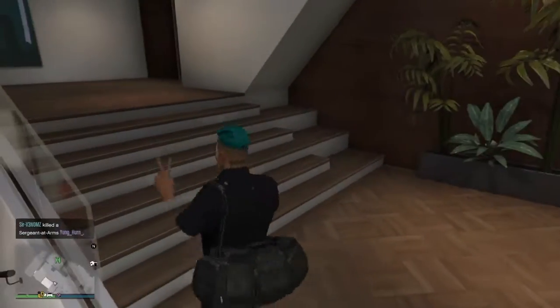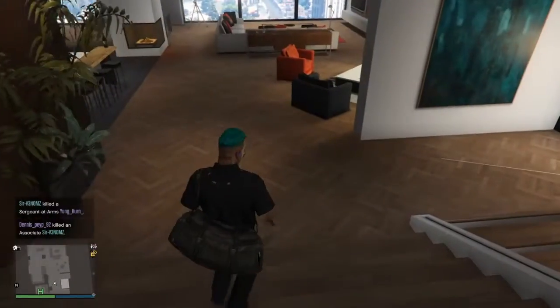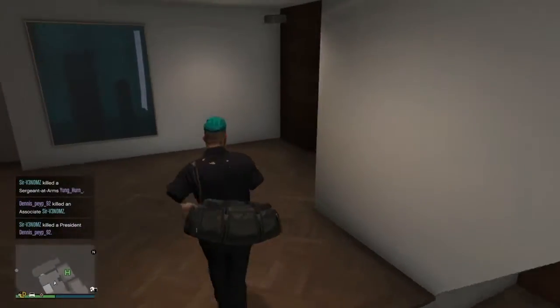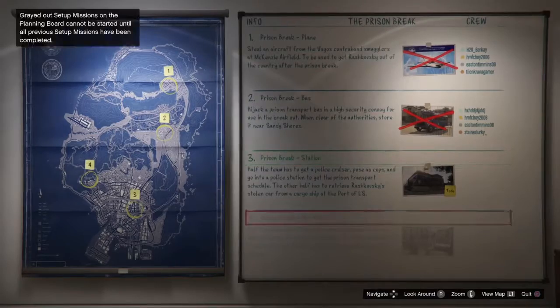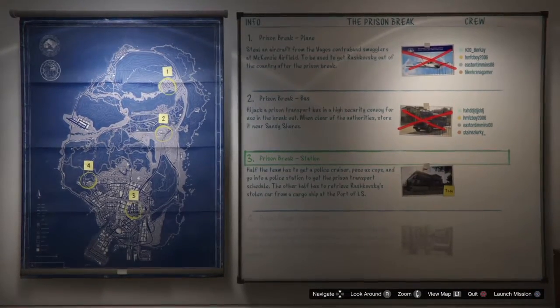So first of all, you need to have an apartment. If you don't have an apartment, it won't work because you need to stop a heist, or you can just join a heist. So first you start up a heist and then you go to prison break station. You have to do that one, that's the only one that would work.